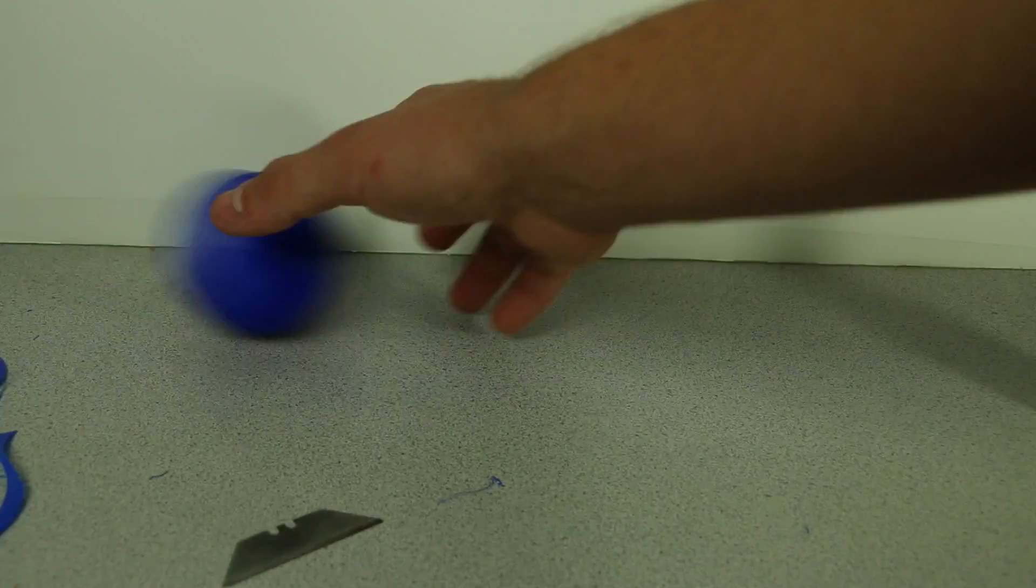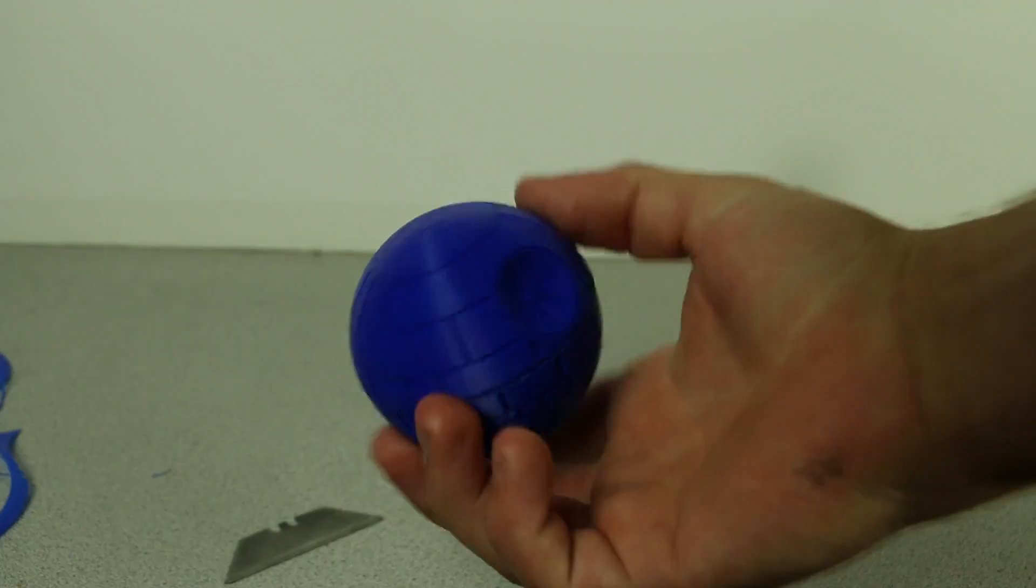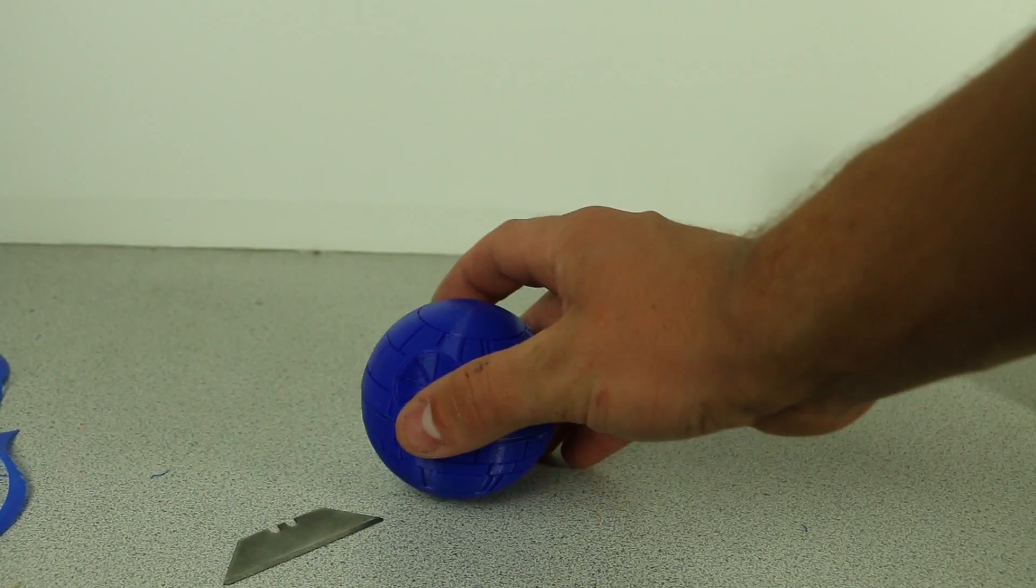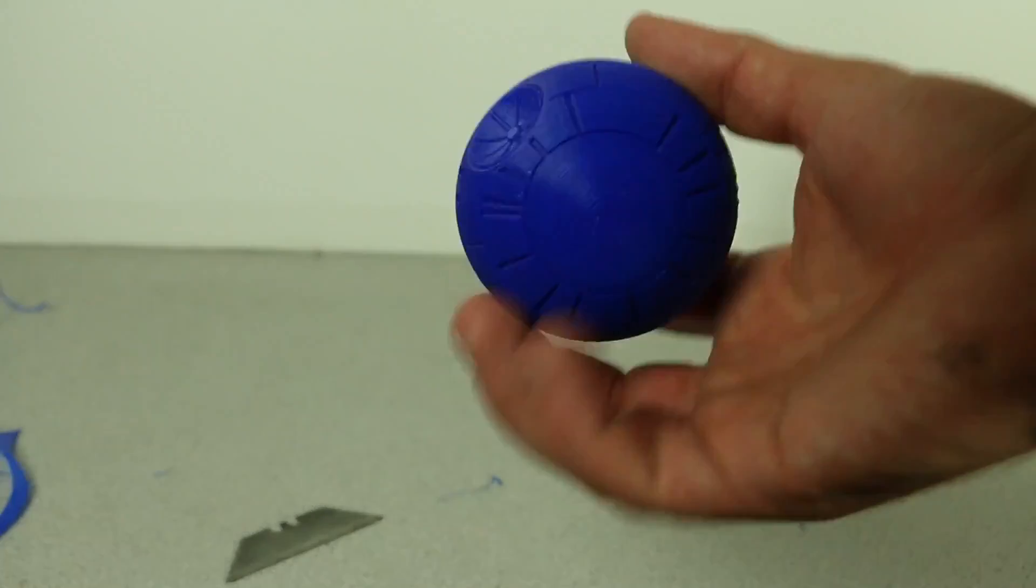So there's one thing I wish I would have done, and that is put a little bit of sand in the middle of this. I didn't do it and it's a little too late because I've already super glued it. But I do wish that I would have put some sand in the bottom of this. That would have actually helped stick it down in one place and not do that. But otherwise than that, it's actually really cool.